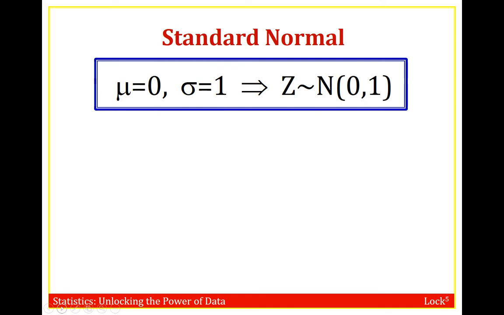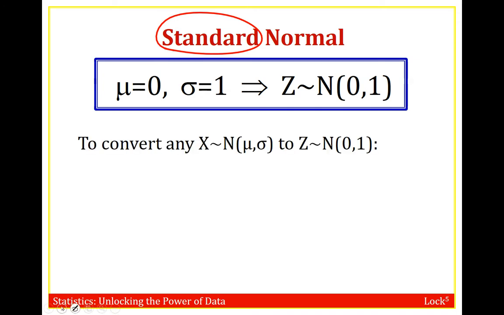Now let's talk about standard normal. Notice what we added here is not a normal distribution, it's a standard normal distribution. A standard normal distribution indicates that we center our data on a 0, and we always have a standard deviation of 1. The way we know we're dealing with a standard normal is either we see the word standard or we see the letter Z. Z, standard normal, always uses these values.